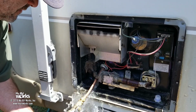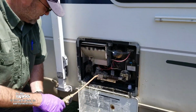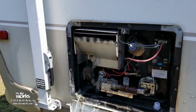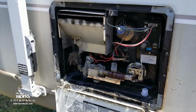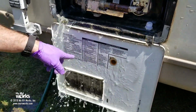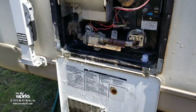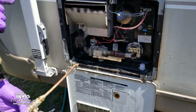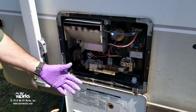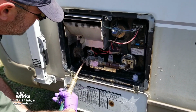So we are actively backflushing our water heater. Still coming out kind of brown. I'm going to keep doing this till it comes out clear. And see some of this gritty stuff that's just working itself down. All that was in the water heater. I have seen it a lot worse, believe me. I've seen it where it's just like the ocean, the seashells on the side of the beach coming out of this with all the calcium buildup and everything.